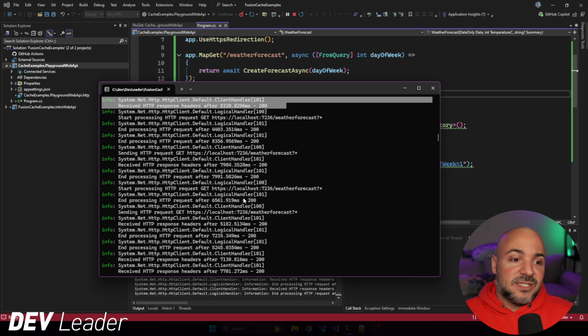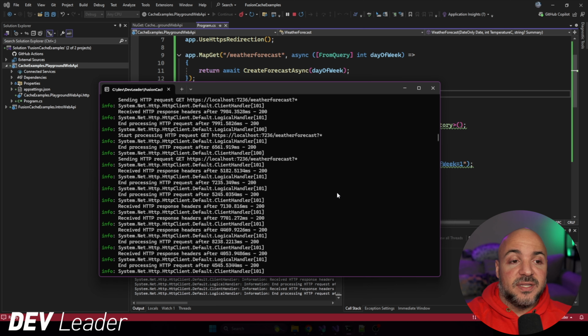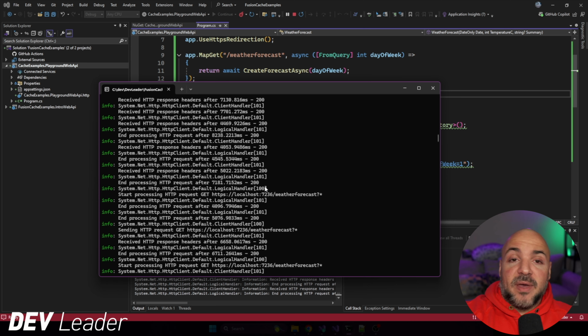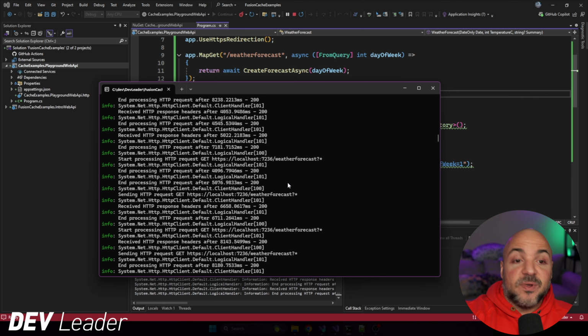And really, this is a very simple API request, right? So it's not like it's actually going out and doing anything complex. We're not actually relying on any services or anything external, but just to simulate this very basic behavior, you can see that just having a lot of requests like this is going to be pretty detrimental to this service, right? The latency is really just through the roof. So we can do better than this.